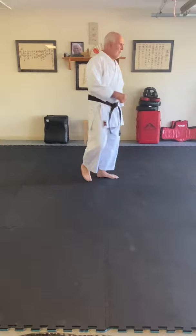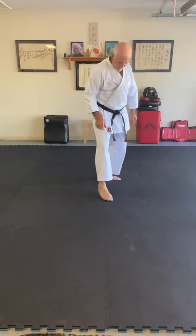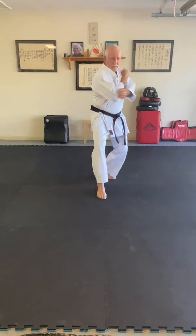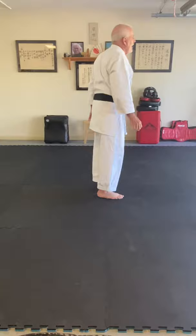One, two, three, and back. Now a very interesting move here: you set up like this — nekashidachi, right — nekashidachi. The hand is held back just a split second, and then boom, blocking up. Same thing — hips are forward, hitting back with the butt at the same time. From the side, one, two — and each time the hips come forward, and then if you strike, the butt hits your opponent.